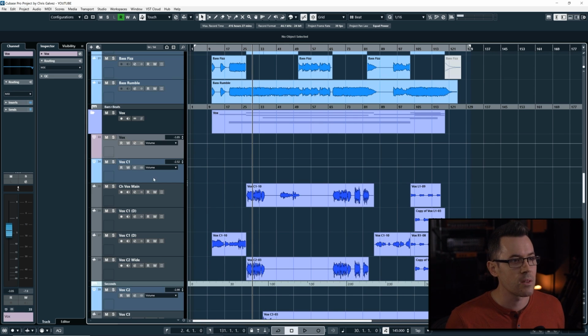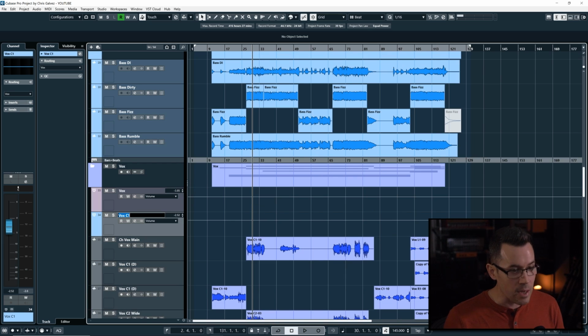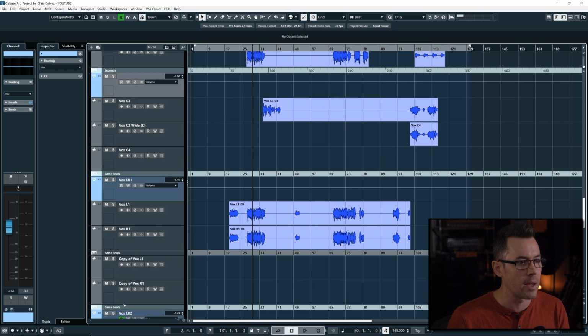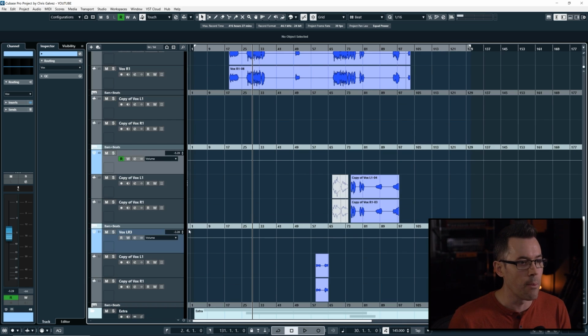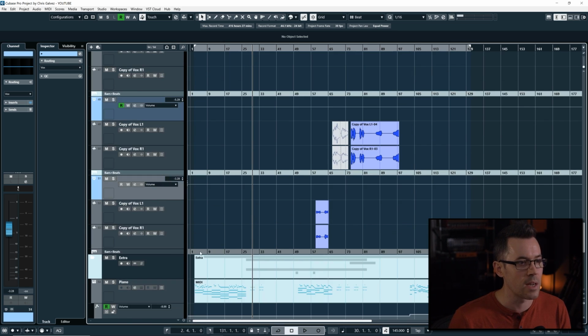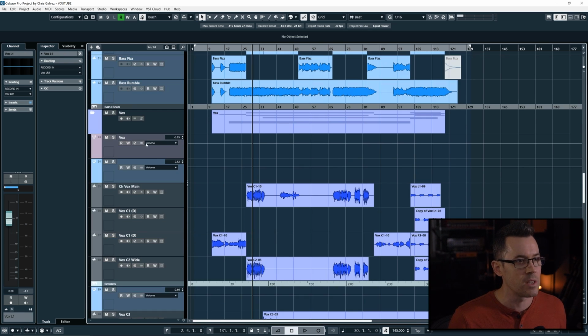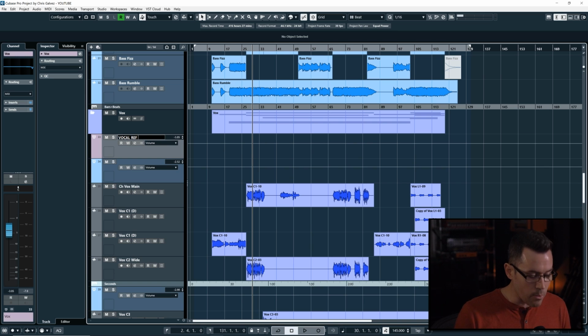So I'm going to go in here and get rid of anything that I'm not going to keep. I'm going to keep these groups just for routing, because they all go to a vocal main. And what I want to do is print a vocal reference. I'm going to delete the name on anything that I don't want. Let's just pretend, for speed, that I took the time to name the rest of these tracks here. I'm going to call this vocal ref mix.